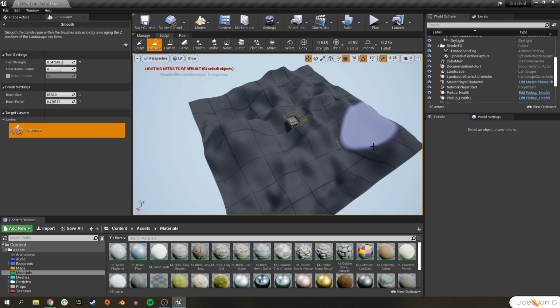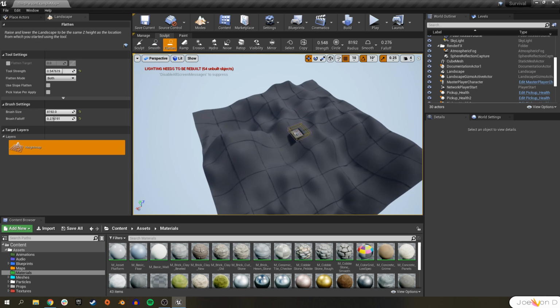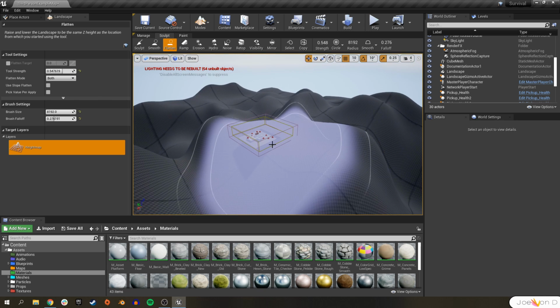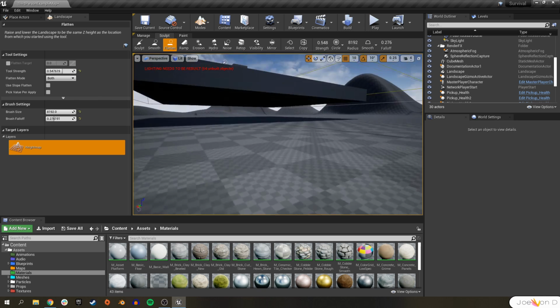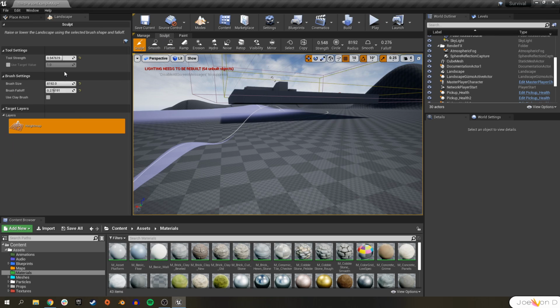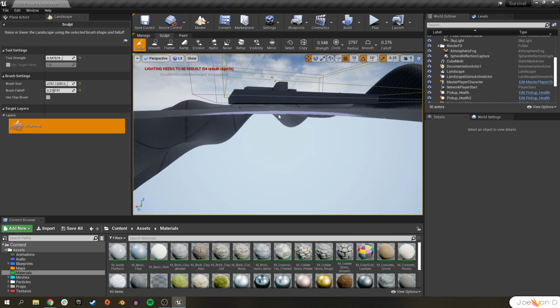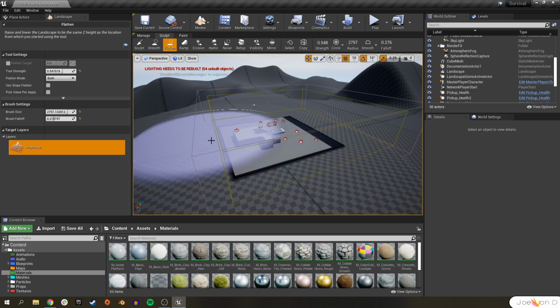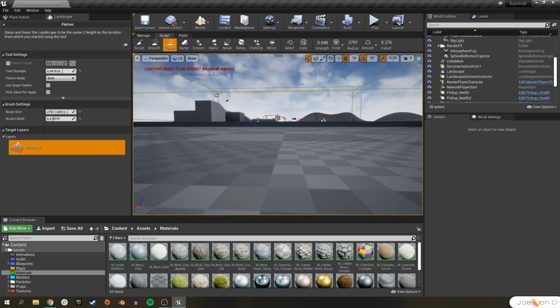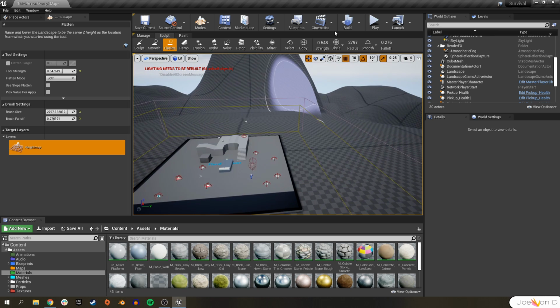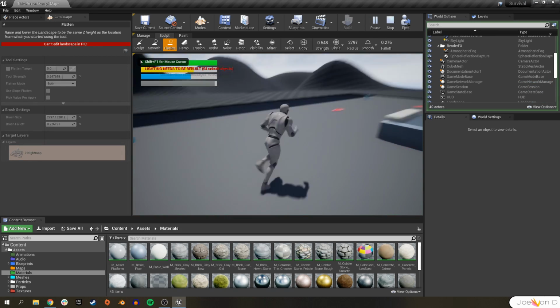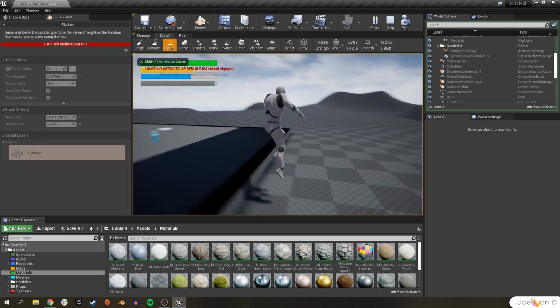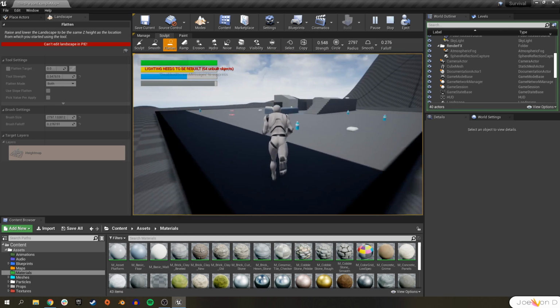Alright, we'll go ahead and smooth out what we did, and we are going to flatten directly underneath our play space. And you can see our play space is kind of floating, so let's go ahead and just increase here and then flatten that out. That should raise it a bit. Yeah, there we go. So if we play at this point, we should have an environment that we can walk around in, traverse, and see some nice hills.